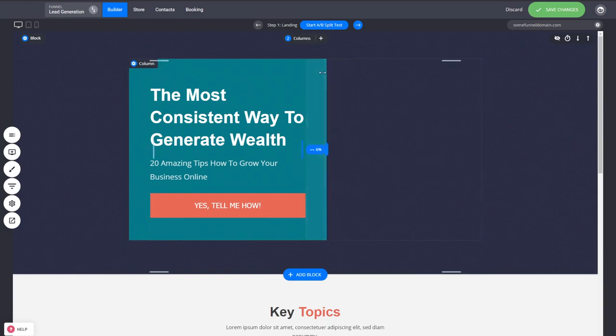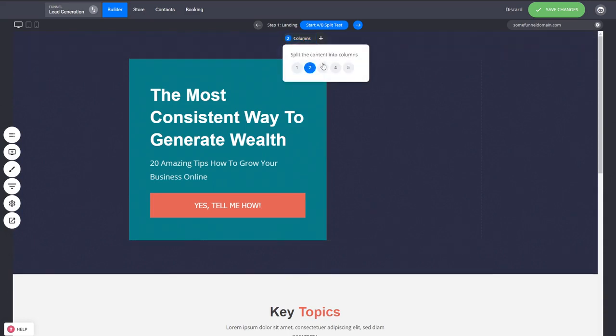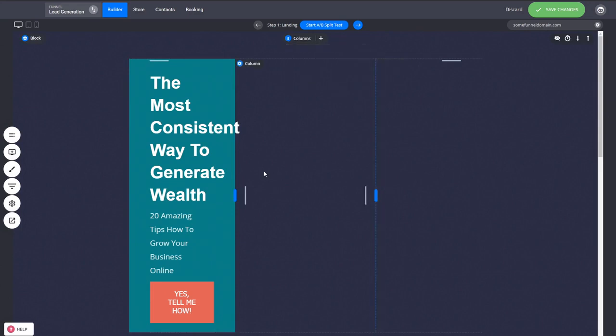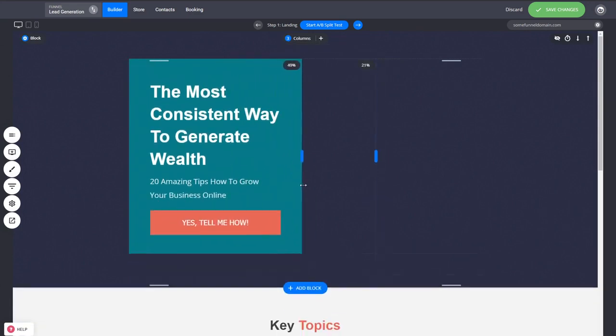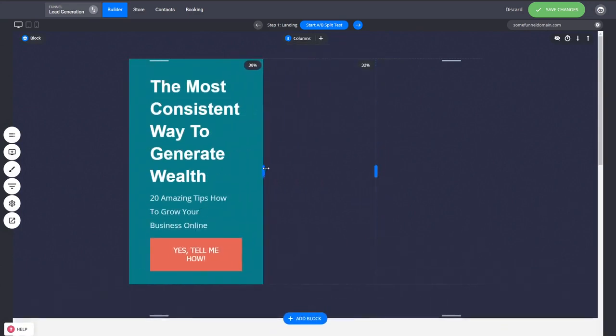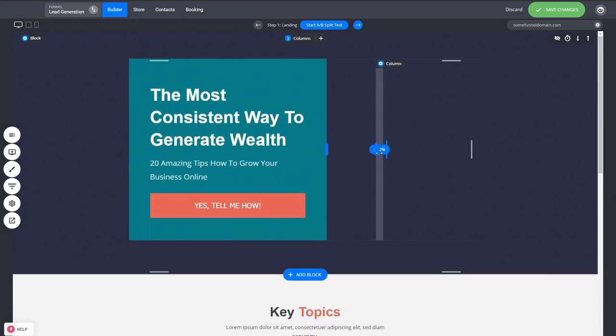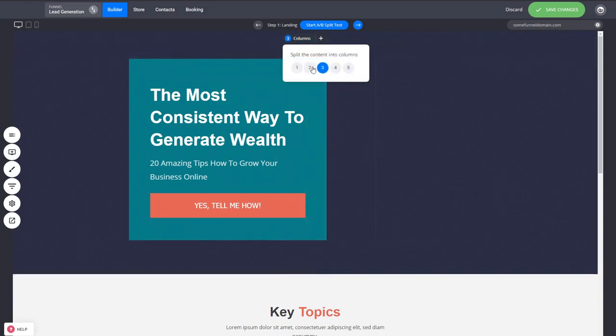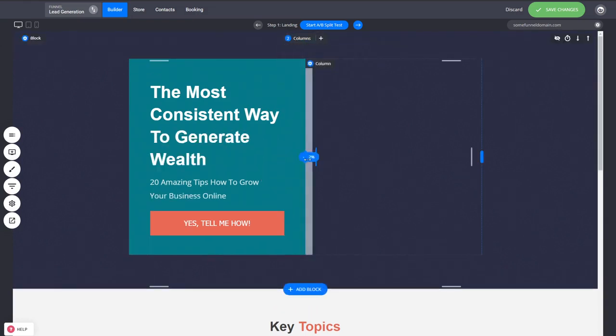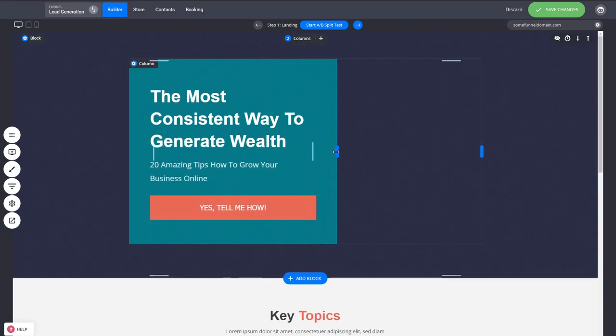Now you can adjust how many columns you want to have in your block just by clicking on the columns. And if you want to make it, let's say, 2 columns, just click like that. And with the handles, you can actually adjust how big you want the different columns to be. So make sure that you use the columns to organize your content, to make sure that it is very neatly organized inside your pages. Now, for the sake of the example, let's just leave it at 2 columns as it was before.